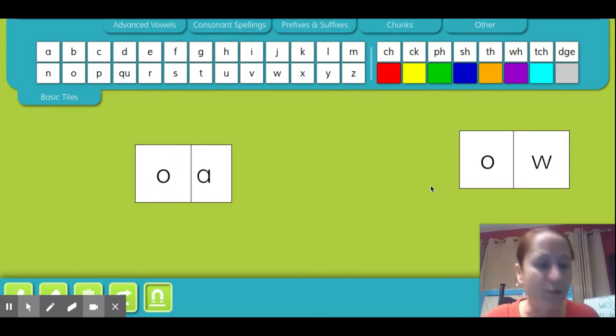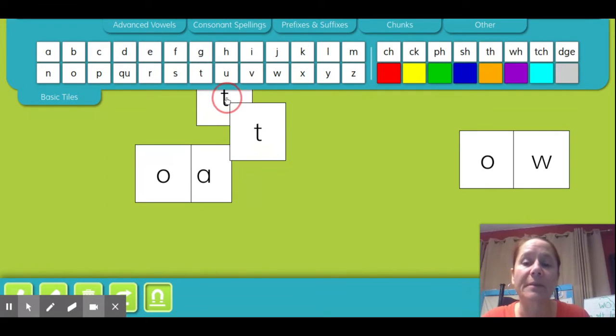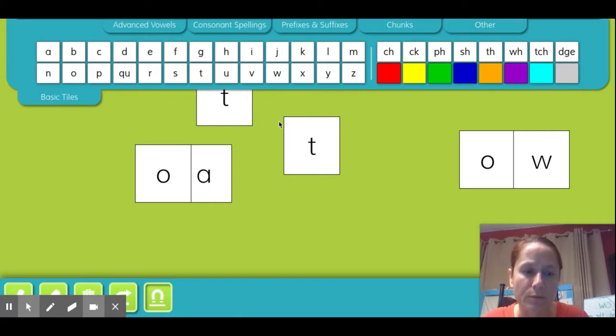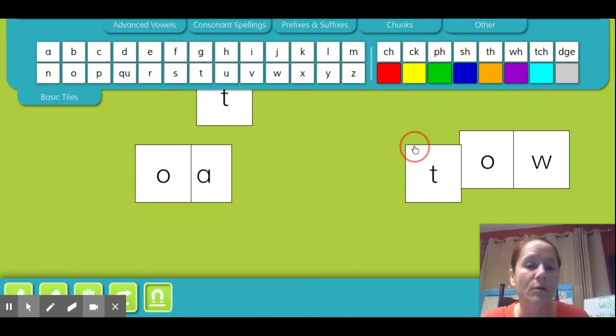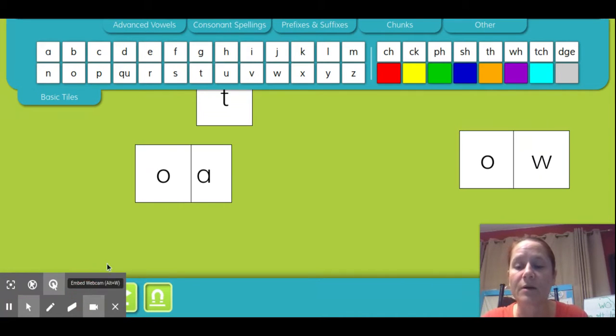And the first word, and you can write these down as we're working together. The first word I want to do is toe. Like, my car got a tow yesterday. Well, what sound do you hear? T. Okay, so I know I'm going to pick my letter T, but where does it go? It goes here. Toe. Oh, let's move this up. Toe. Good job. Okay, let's try another one, boys and girls. I'm going to throw out that T, and I'm going to throw out this other T here. Okay, so let's pick another one.